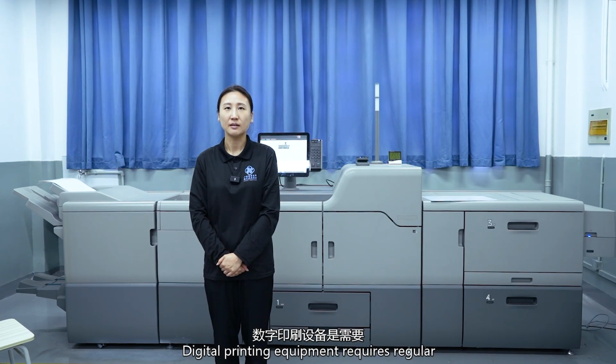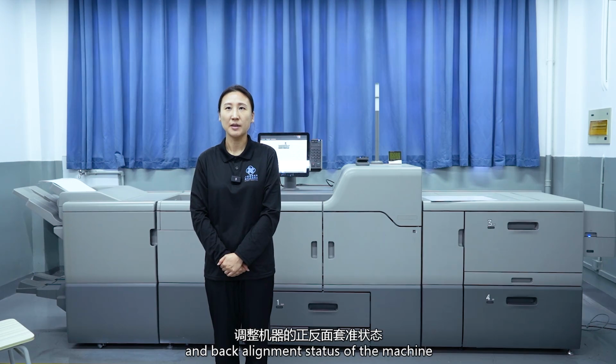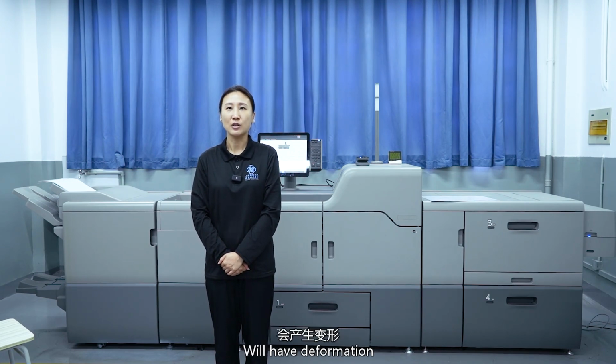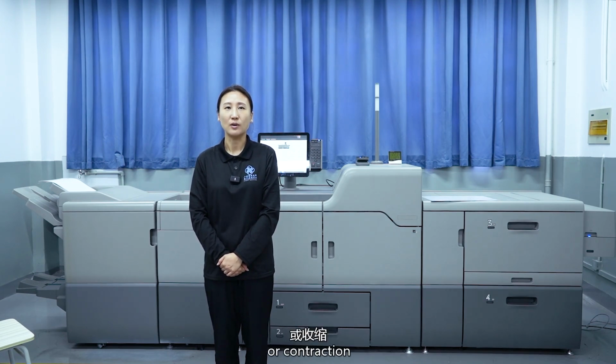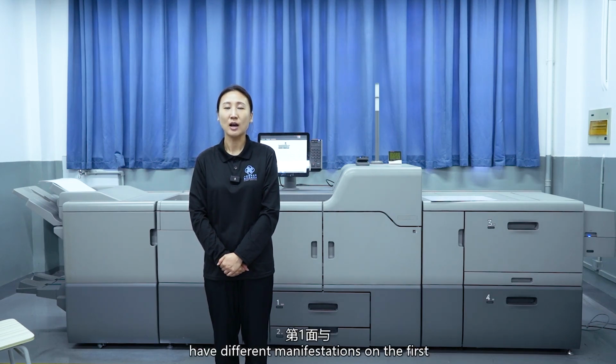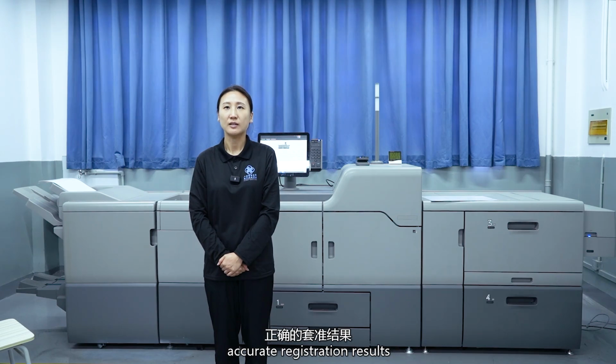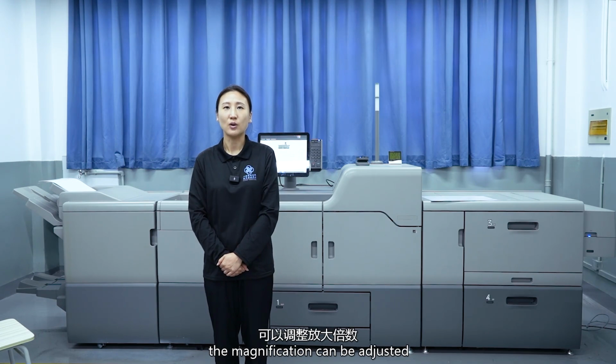Digital printing equipment requires regular inspection and adjustment of the front and back alignment stages of the machine. After high temperature fixation, we have deformation, expansion, or contraction. The image size may have different manifestations on the first and second side, making it impossible to obtain accurate registration results. In this case, the magnification can be adjusted to obtain the best results.